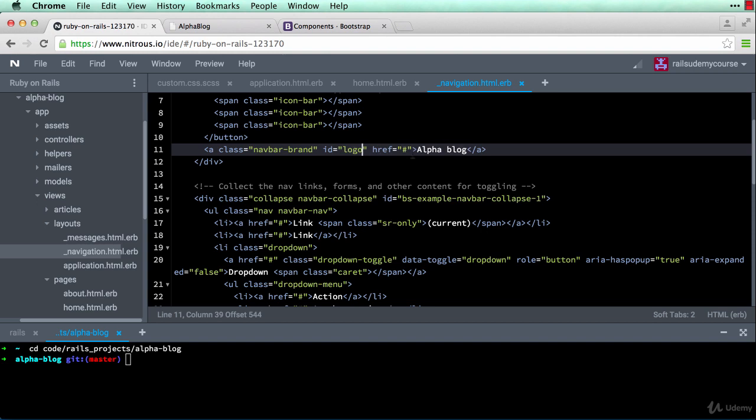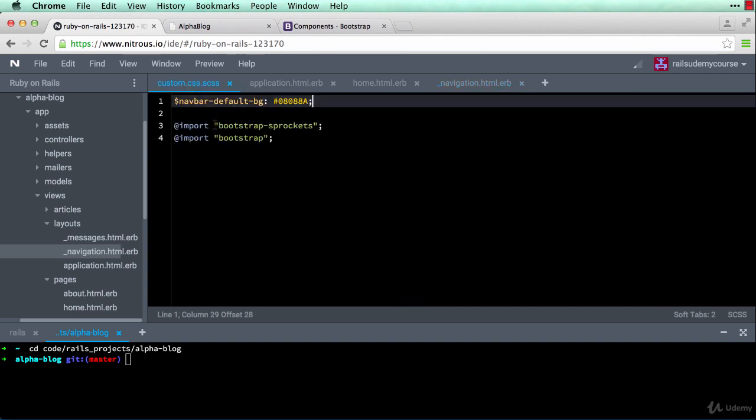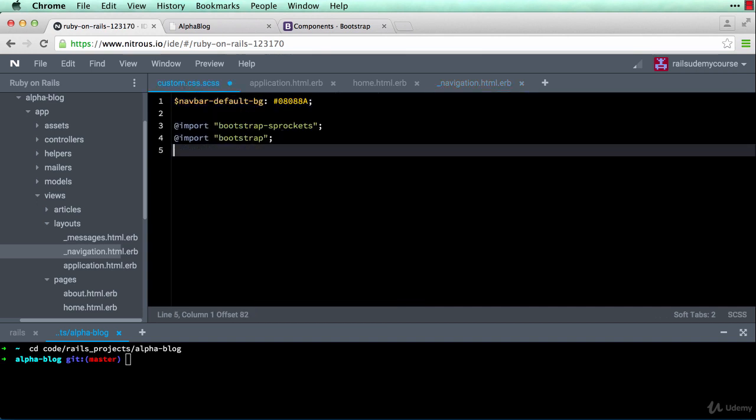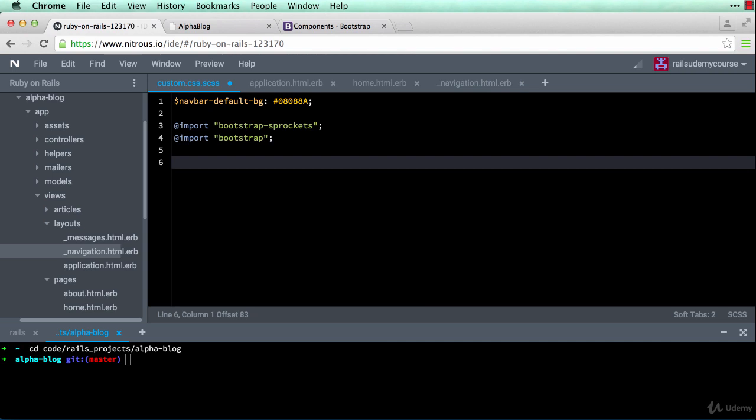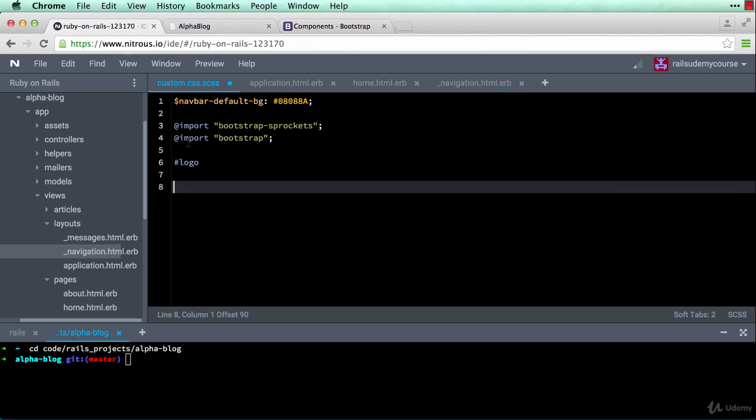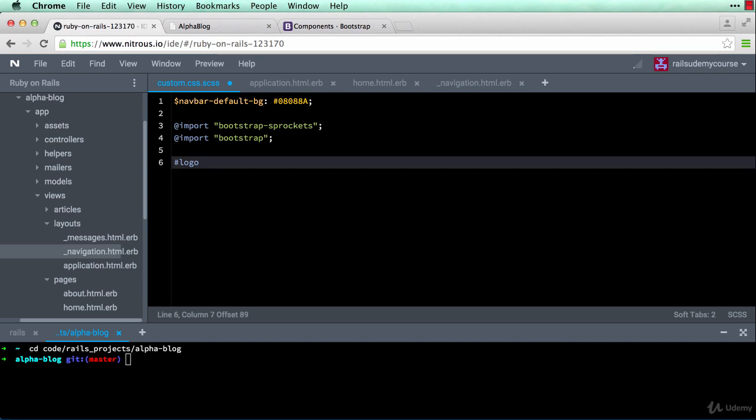Now I can style this. And where will I style it? As you know by now, all of our styling goes here in the custom.css.scss. And the way to refer to an ID is by starting with pound or hashtag. So pound logo. If you're referring to a class, let's say if logo was a class, you would say dot logo. But since this is an ID, pound logo.